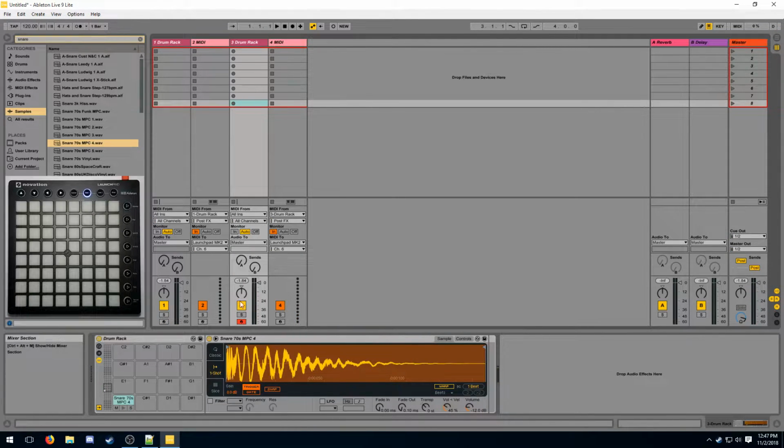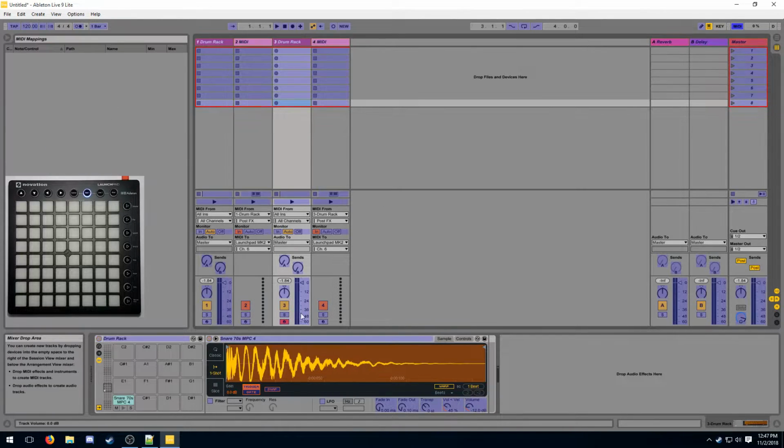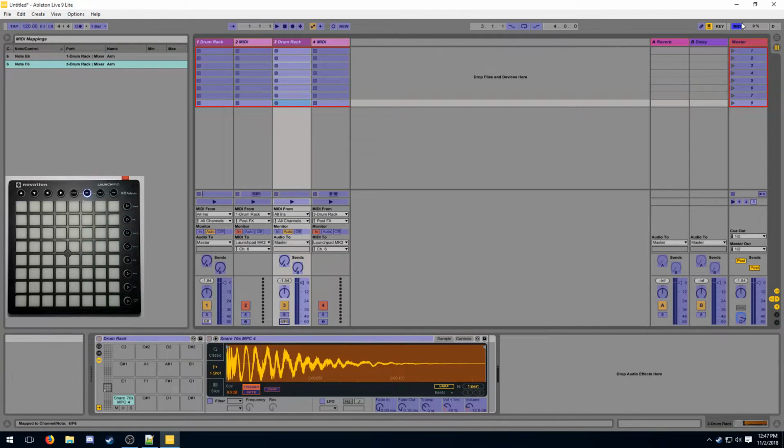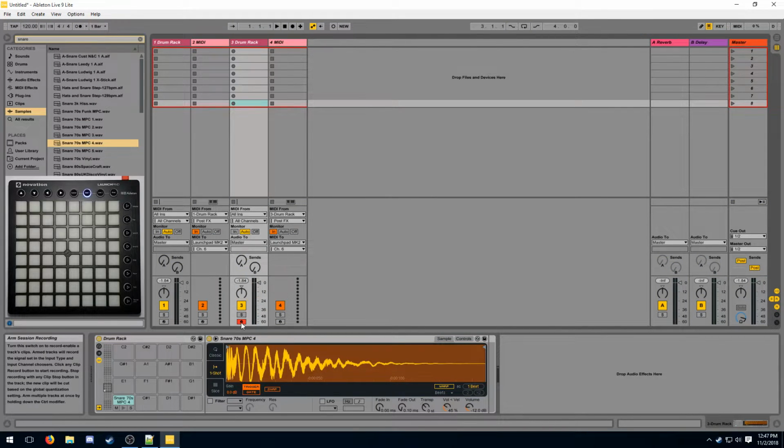In order to switch between the two drum racks mid-performance, I have to MIDI map the arm button to any button on a Launchpad. Usually, you use the right-hand side of circular buttons for this. For your first layout, you'll use the first button, and for your second layout, you'll use the second button. In order for this to work, make sure that when you right-click the arm button, the arm exclusive preference is enabled. And now when I tap the first button, I get a green kick, and if I tap the second button, I get a blue snare.